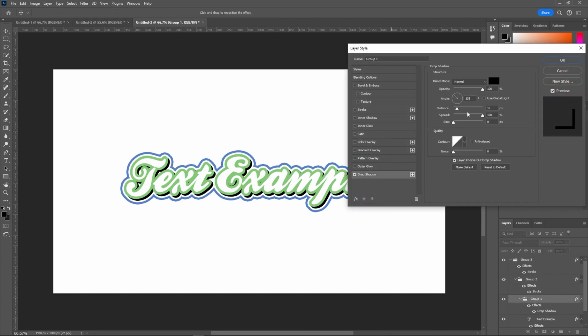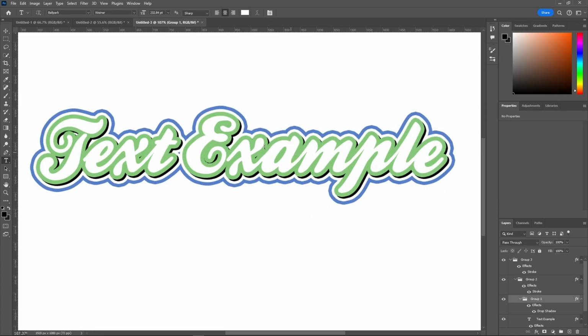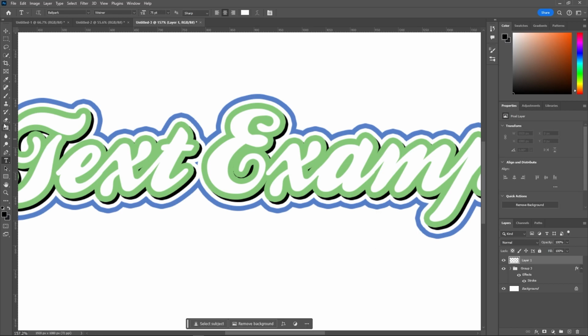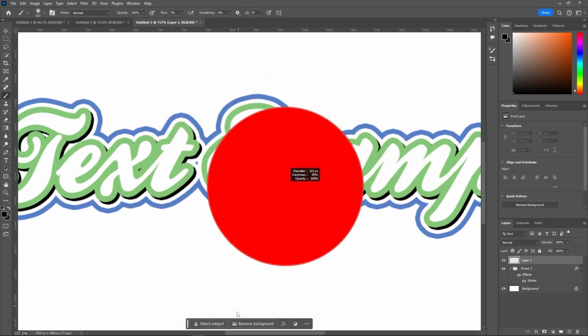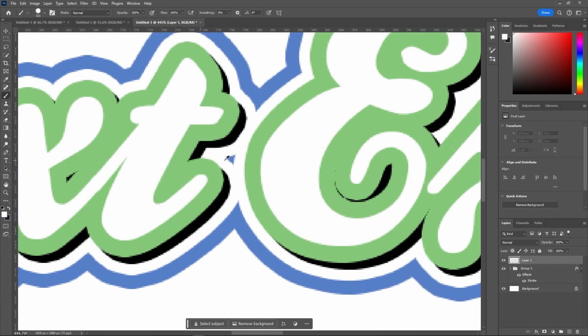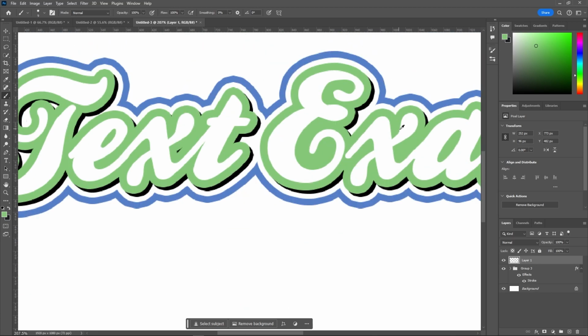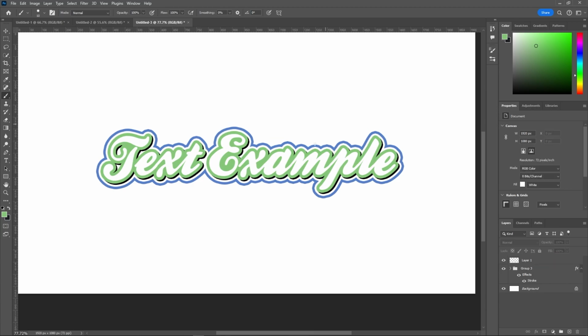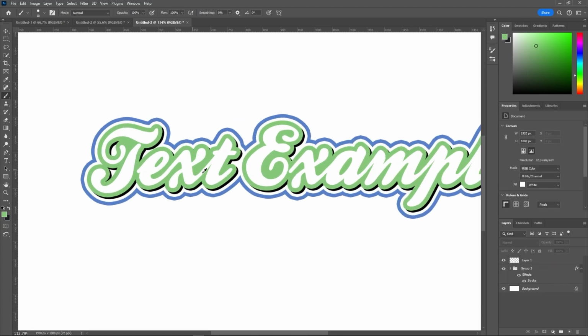You can move the drop shadow closer or further away, and it will just update it all at the same time. But if there's certain things you don't want, like say here there's a little blue dot, you can just add another layer on top, get the brush, make it small and put the hardness up to 100%, and then just hold Alt or Option and then click whatever color you want and just fill in that spot. So I've just gone through there and finished off all the little details.